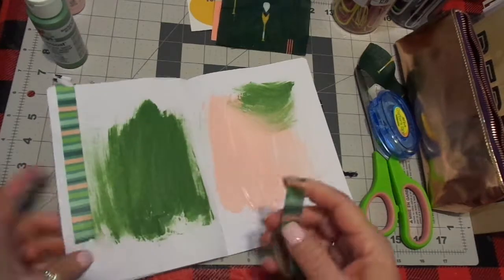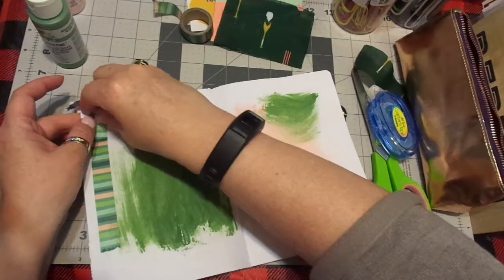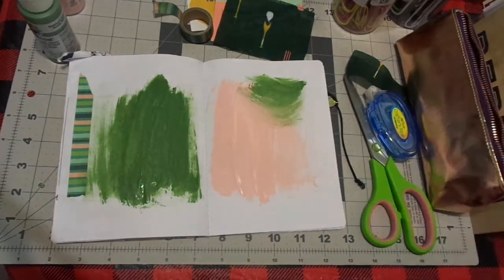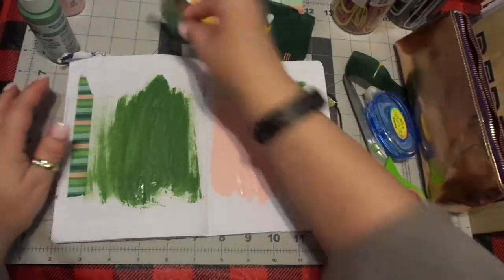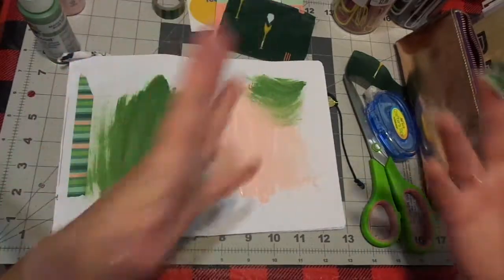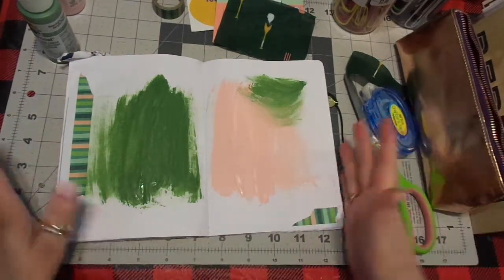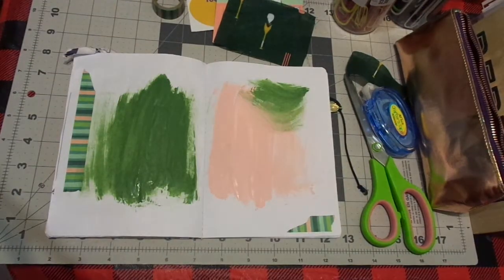And another great money-saving craft item besides the paint is washi. I think I got like 4 rolls for $2.99. And this will last me, I don't know how long. It's already been used endlessly. And I'm tearing a little piece off. It was a little too long, so I'm going to put it over here, just to throw some more color on the page. That's it. Voila. Okay, let me get this out of the way. All right.